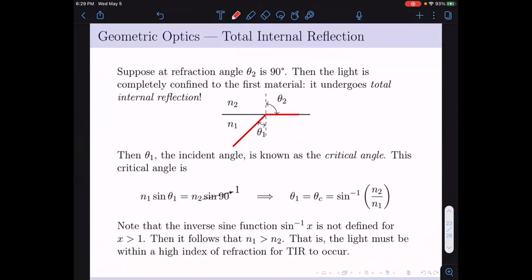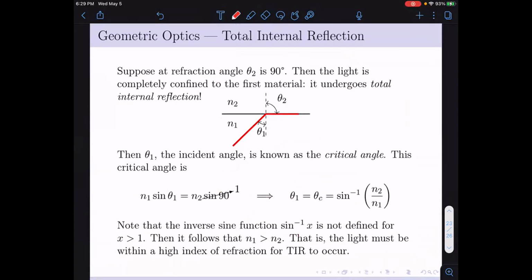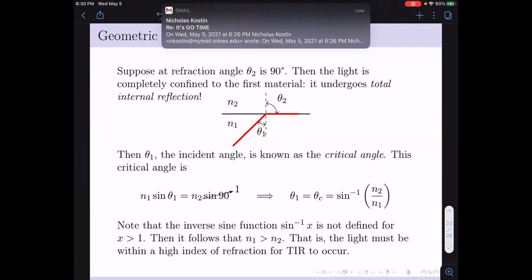And then one last thing as far as geometric optics is concerned is the idea of total internal reflection. The best physical example I can give you of this phenomenon is think about a diamond on a ring. The reason why people charge you so much for a higher quality cut diamond is because they prioritize total internal reflection. So the more expensive a diamond is, the more light waves will get trapped inside of that rock. That's why it sparkles more. So that's a quick little physical world example of how this might apply.